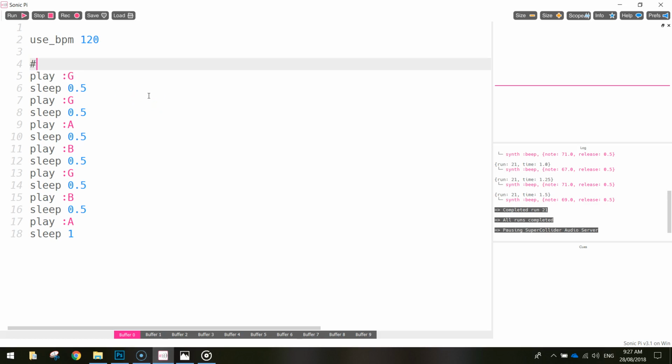So I'm going to put in a hashtag here and just write first line. What this is called is a comment. When we put a hashtag in at the start of a line, the computer recognizes that hashtag as a comment. That means it's just plain simple English, and it's not actually computer code. So the computer skips over that line and doesn't bother reading it. It'll run this line of code, skip the hashtag line, and then come down and run all of this code down here. The reason we use comments is basically to make our code easier to read. If there's somebody that doesn't understand code very well, or somebody else is reading through your code, these comments will pop up throughout your code explaining what's going on inside of it. So get in the habit of using comments to make your code much simpler and easier to read.